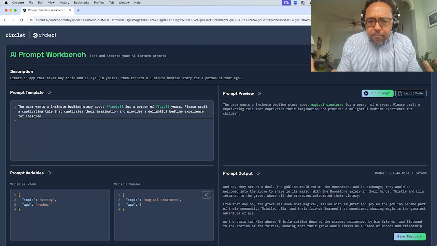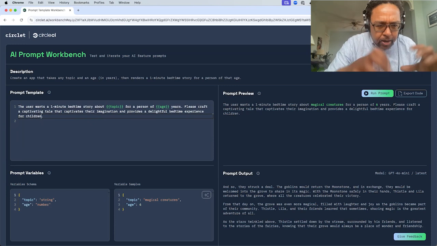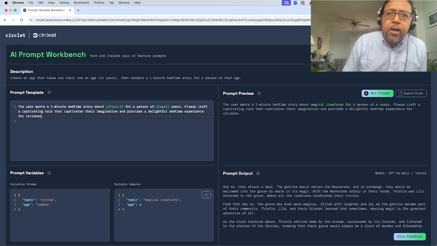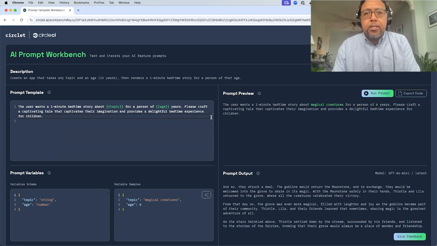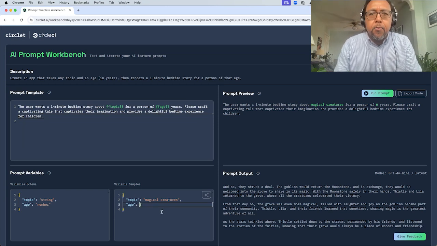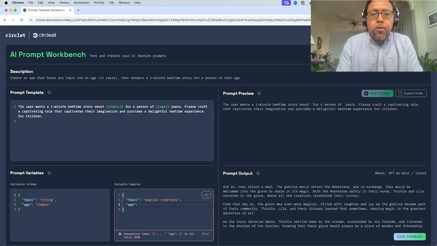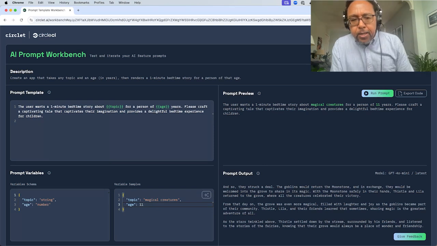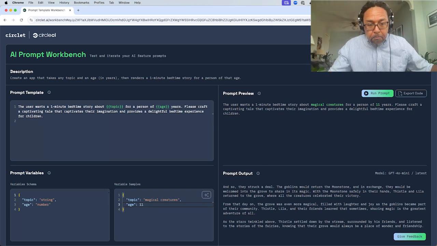So maybe we want to be very explicit about the fact that we're catering toward a child-specific story. And then, of course, we can tweak things like age from there. Maybe we're dealing with a 6-year-old, or maybe we can go older and maybe like an 11-year-old. So being very specific about the specific end user that we're expecting, within a general business category of, hey, we're catering to children.